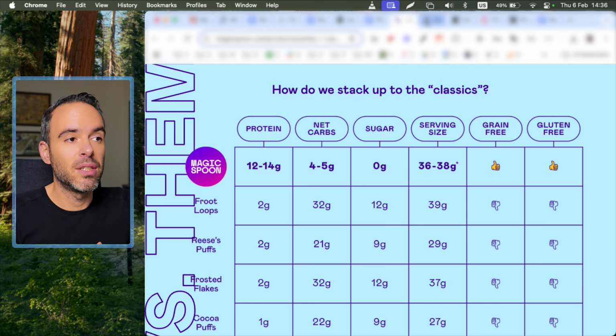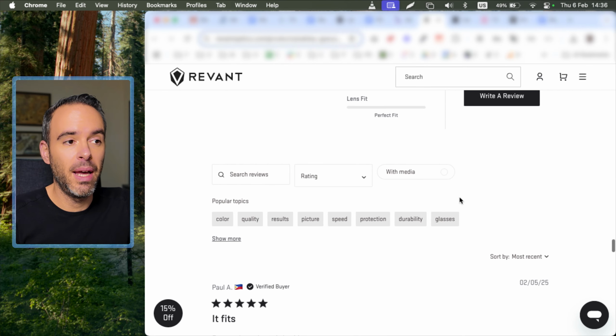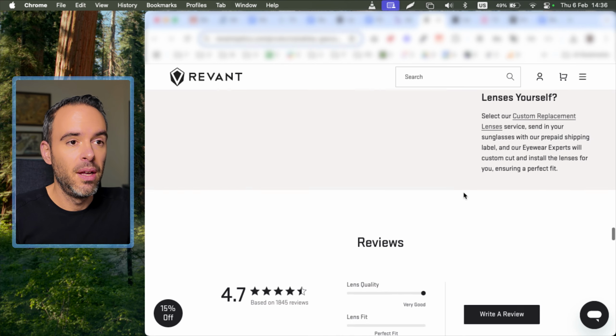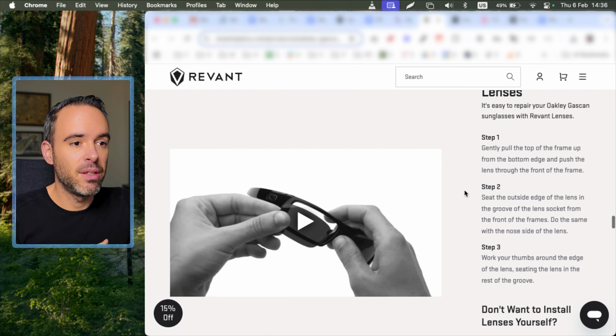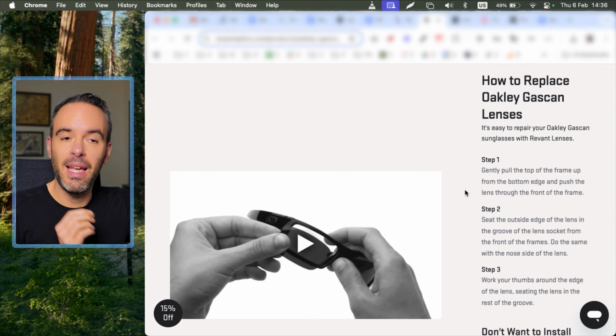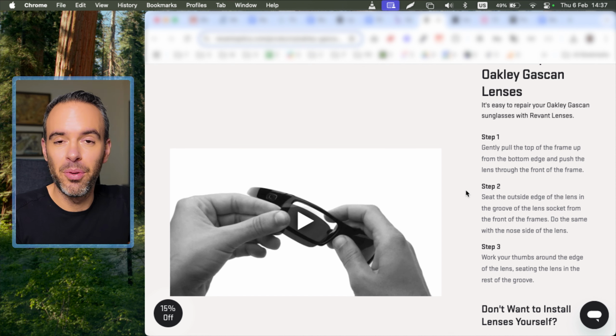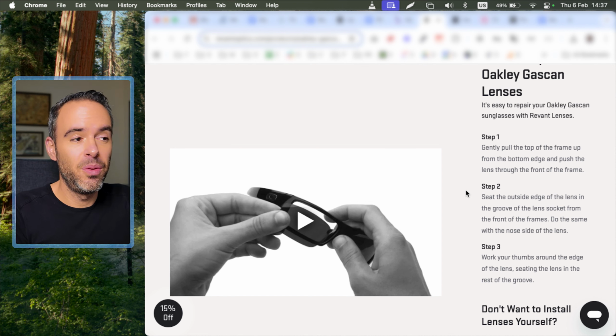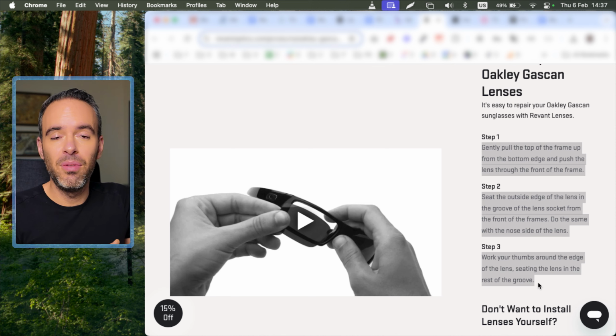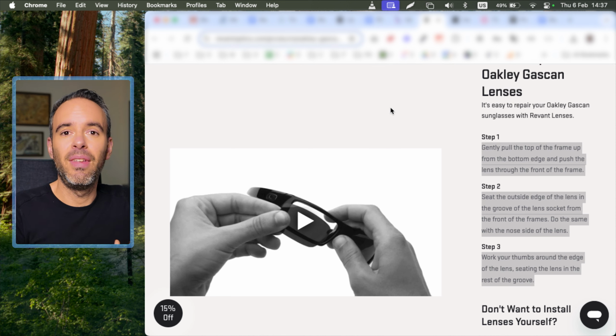But what is also a good section to have, if you have a complex product, is to show "this is how you use us." For example, here, this brand sells sunglasses, and they actually sell the lenses for your sunglasses. I wasn't even aware before I spoke to these guys that you can actually change those lenses yourself. It feels very tricky to do it yourself, especially if you have designer sunglasses or a particular brand. But they make it very easy. They just show 3 simple steps that you need to do. And they even have a video here, and they remove that doubt.